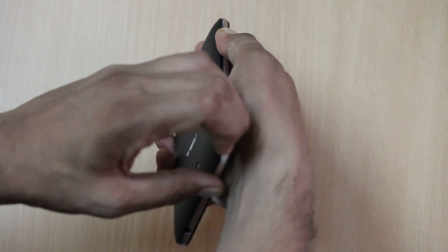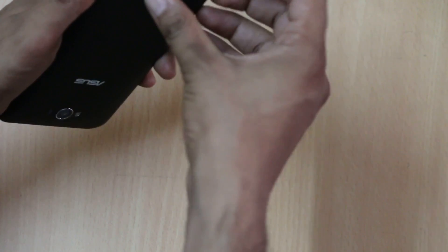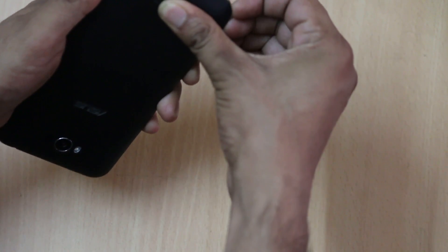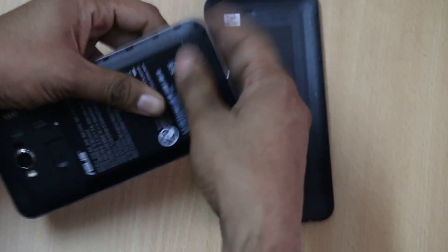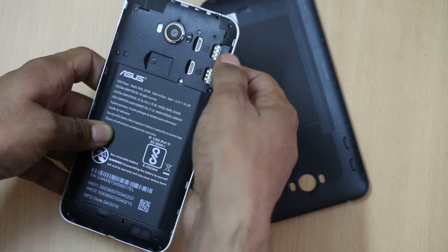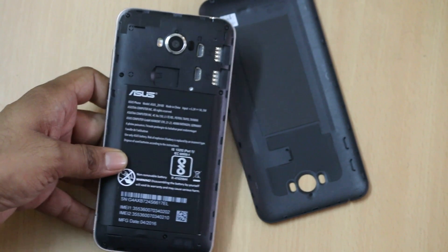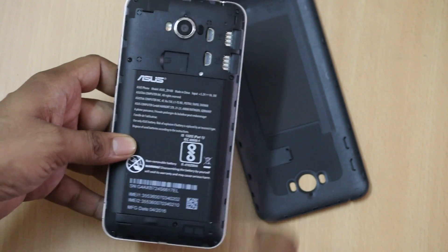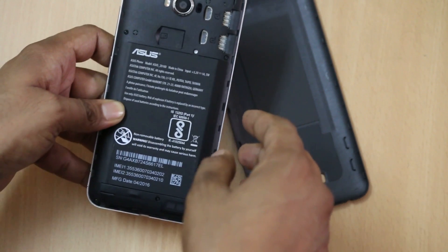It takes a little bit of time to open, and it's really a tough one when compared to the first generation. The back panel is really tough to remove. When you remove it, you will find the dual SIM card slots with the micro SD card slot — using the micro SD card slot you can further expand the memory up to 64GB. The main USP of the product is the battery — it packs a 5000mAh battery.